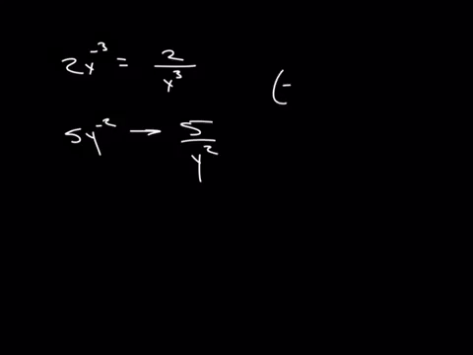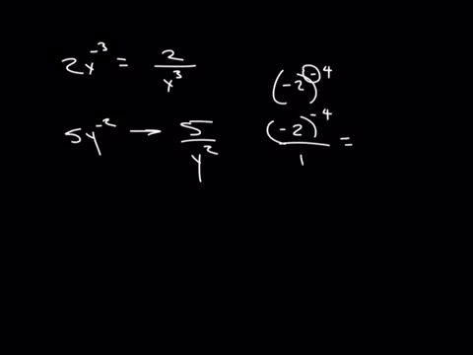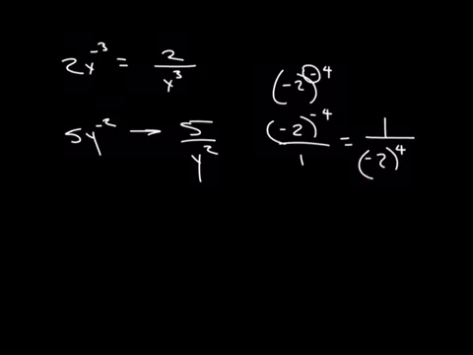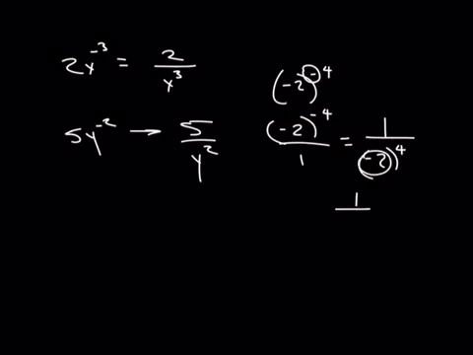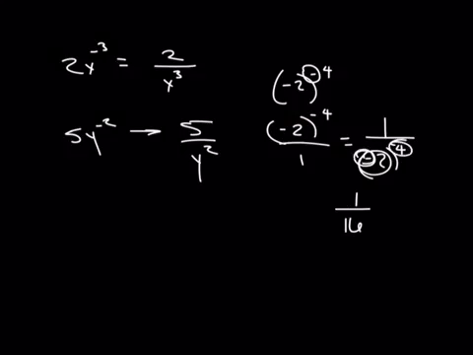20. Okay, that negative applies to the negative 2 and the 4. So let's go ahead and rewrite this as a fraction, and we're going to take the negative 2 and the fourth and move it down. And because there's a parenthesis here, we leave the parenthesis there. So we get 1 over negative 2 times negative 2 is positive 4, times negative 2 is negative 8, times negative 2 is positive 16. Okay, or because there is an even number of negatives, the answer is positive. 2 to the fourth power is 16.